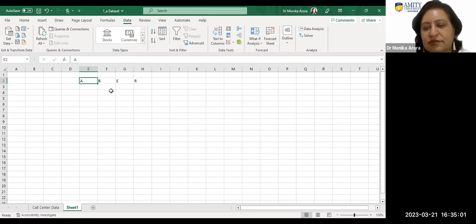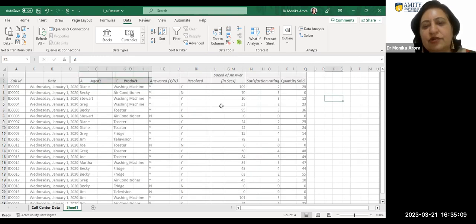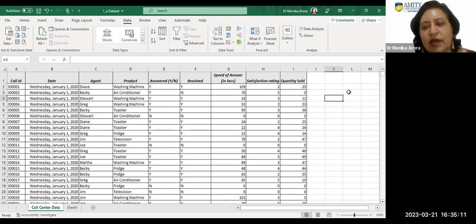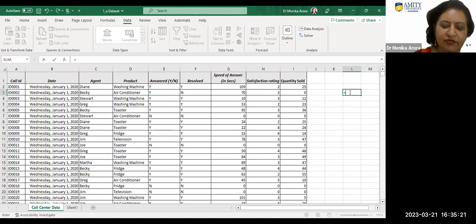Anything else you want to ask? In the same data, if I want to go for mean, median, and mode, I can use the available options. There is a function called AVERAGE for the mean.